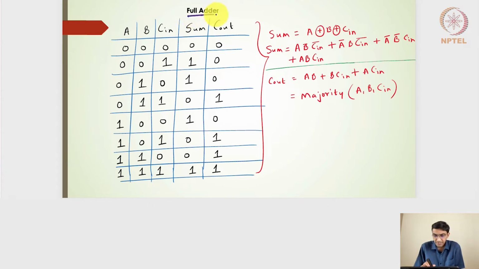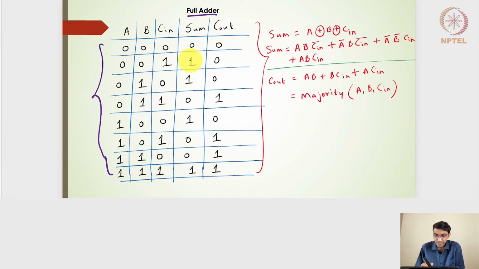So for a full adder, we will consider not only A and B but also the carry input. It may be the carry input coming from the previous additions. So if I consider these 3 inputs, I will have 8 such combinations. And then we will have 8 such output combinations of the summation output and the carry output. Right. So if I start looking into the input combinations from all 0s to all 1s, we'll get the sum and then the carry out.